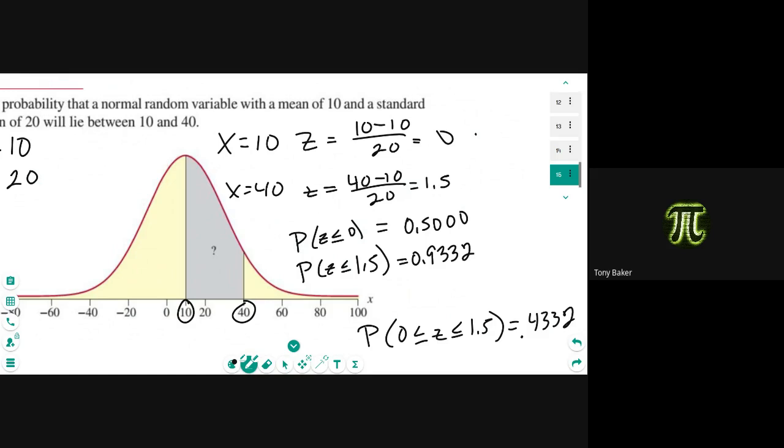So did you put that in the calculator? No, I use the table. You have to use the table to find those two, and then I just subtracted them. I did that subtraction in my head. But what did you take away from 1.5 to get 0.4332? I didn't take anything away from 1.5. I subtracted the 0.5000 from the 0.9332. Oh, so you subtract the 0.5 from the 0.9332. Yeah, because I'm taking the two endpoints, and remember, those always go all the way back down to the left.